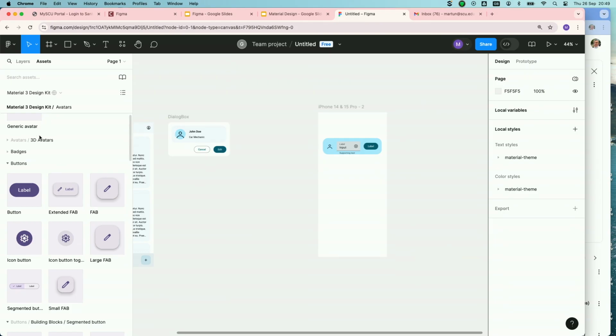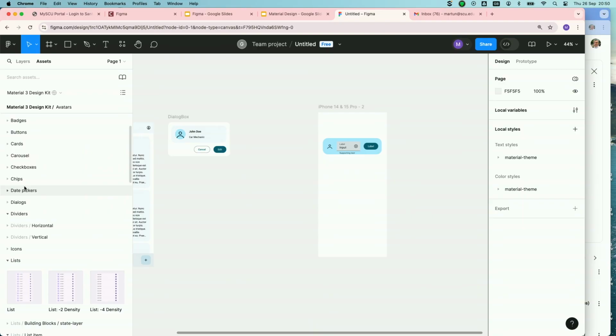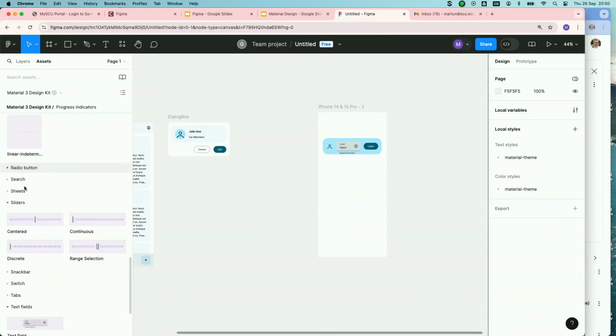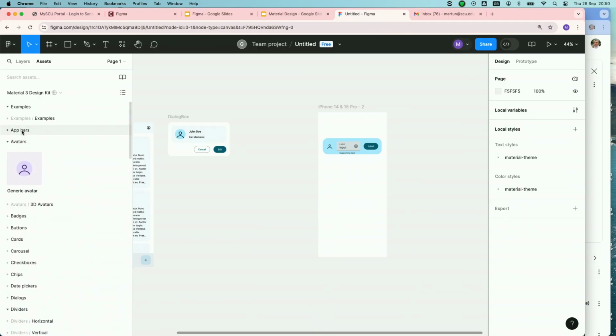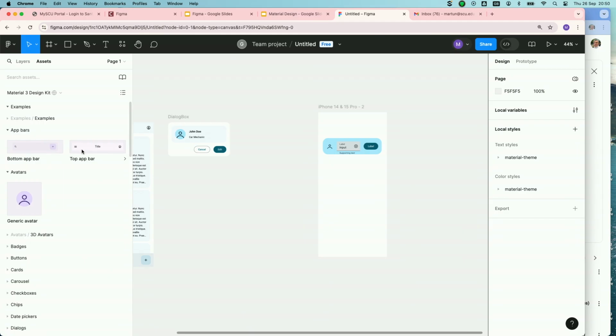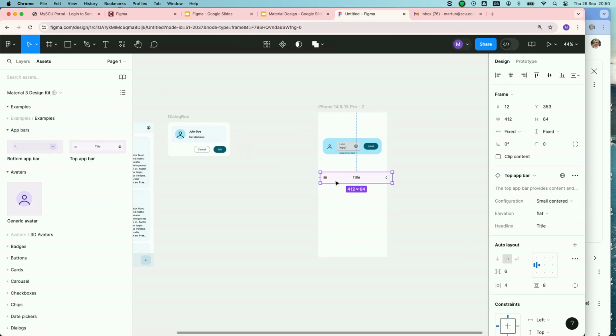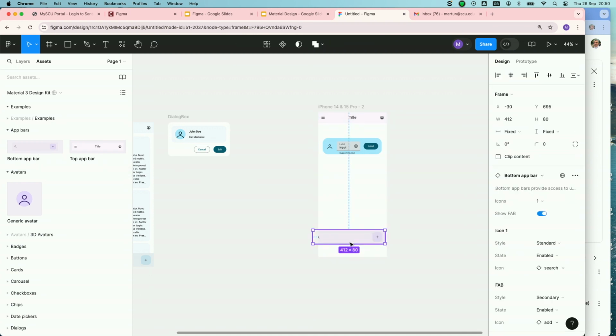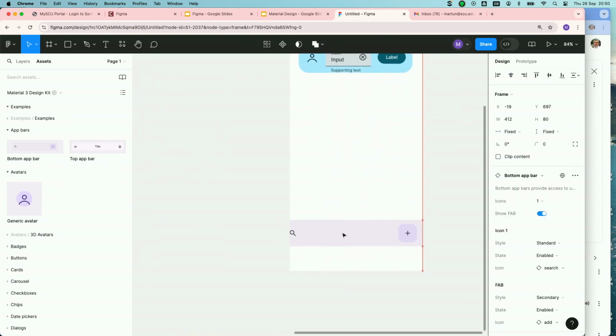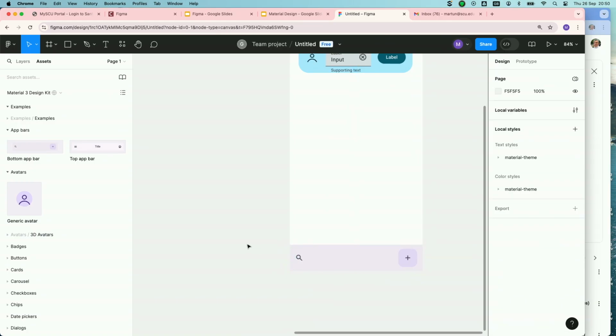I could easily bring in some top bars and bottom bars. Let's do that. App bars. So let's bring a top app bar. Pull it in here. Make sure that you align the edges. Bottom app bar. Align the edges.